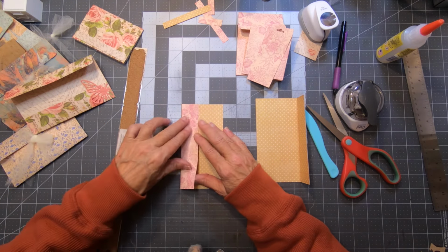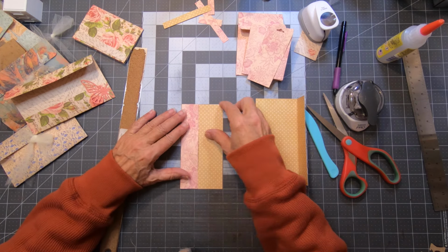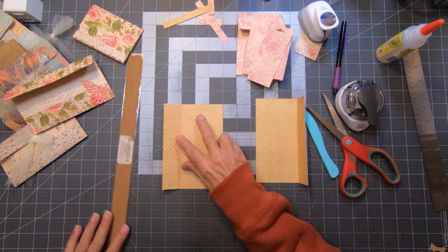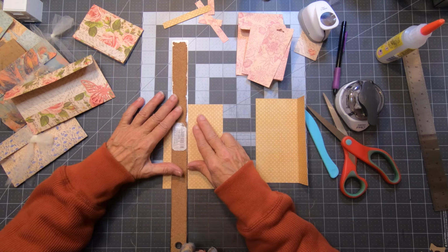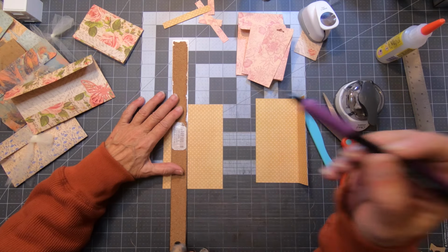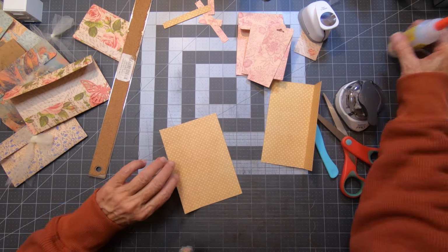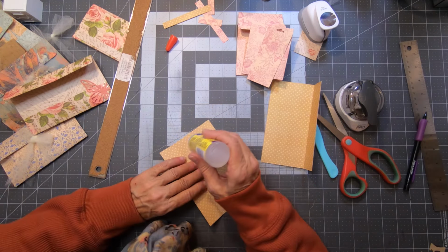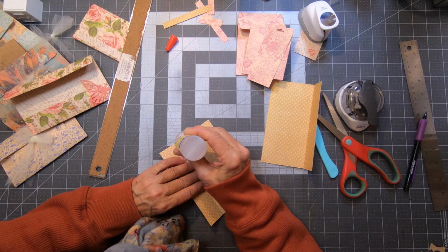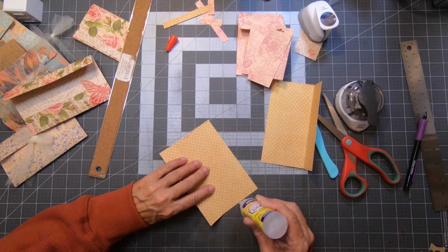All right, you see where your fold is right here, right? You line it up on something straight, preferably. So this way we're staying straight. And then you're gonna go a 1/2 inch. Yes, a 1/2 inch, right? 1/2 inch. And then you're gonna make a faint pencil line. Yes, yes. You're gonna take your glue, and you're gonna glue from your line up. All right, so you're gonna put your glue on the side. It's a little bit pasty here. From your pencil line.